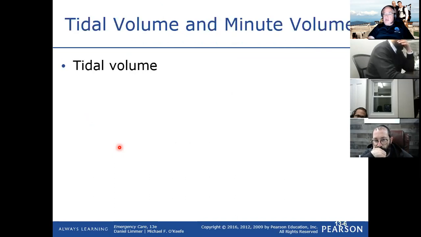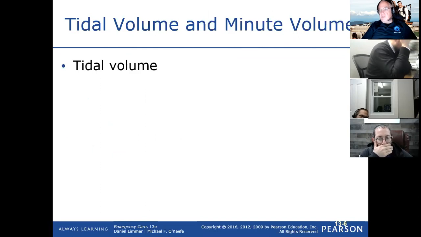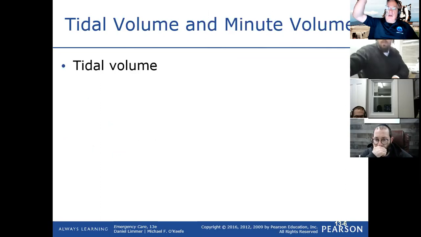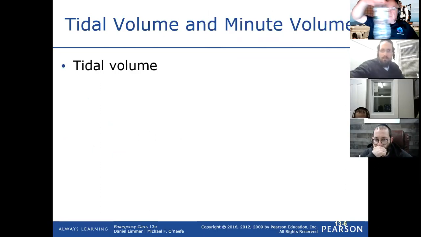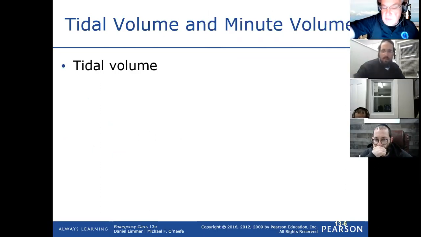Okay, so now tidal volume, we said before, was the amount of air that somebody breathes in and out with one breath, right? And that's about 500 mLs in a male and about 400 mLs in a female. So at every breath, you're moving that. And we always use the analogy of a bottle of water as about the amount of air that we breathe in and out with each breath.